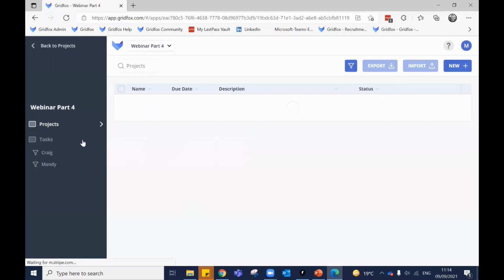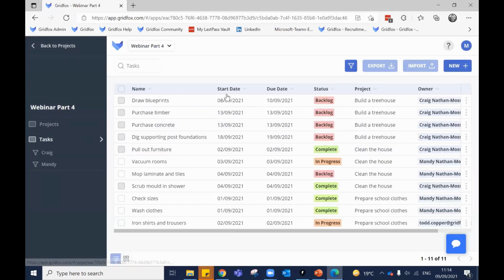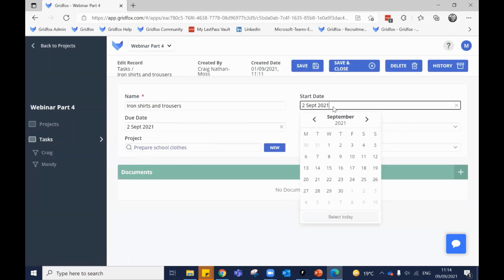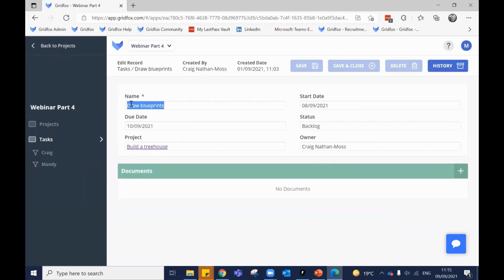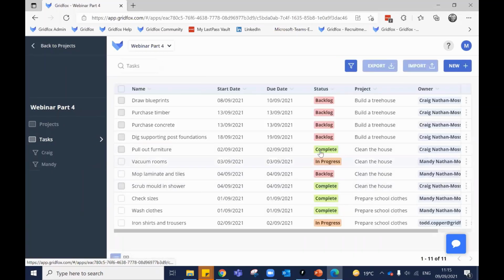When I come back in here, what that means is, if I go to tasks, Mandy can now edit every one of her own records, but she can also edit everyone's records who are based in the sales group. So she can change Todd Copper's information. She cannot change my information because I am not in the group. So she's restricted to just those members that are based within sales.